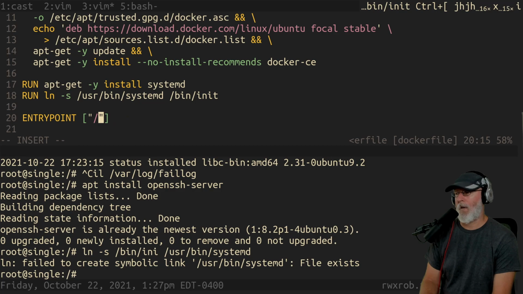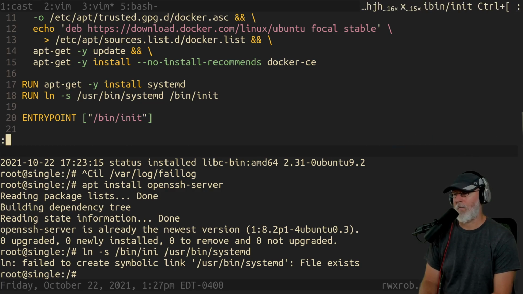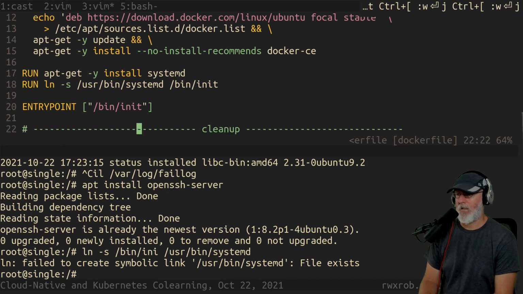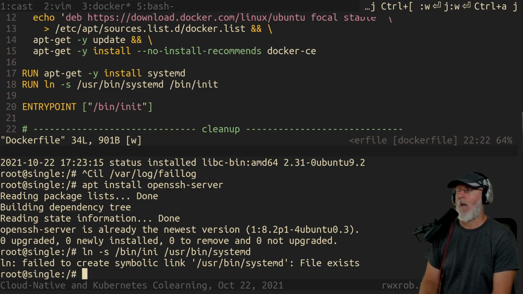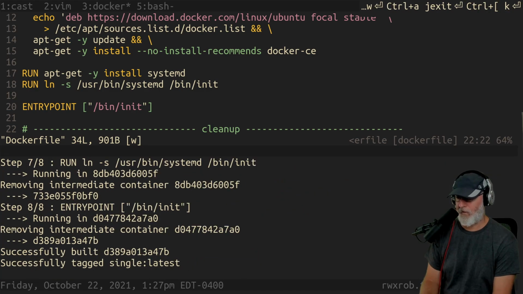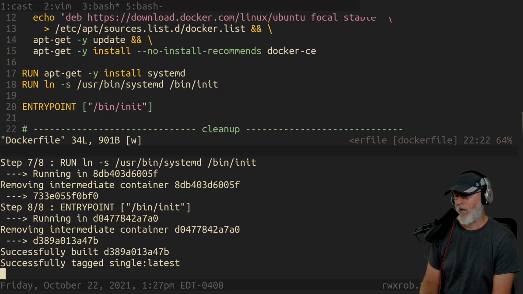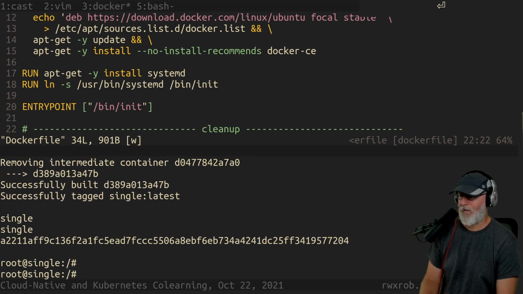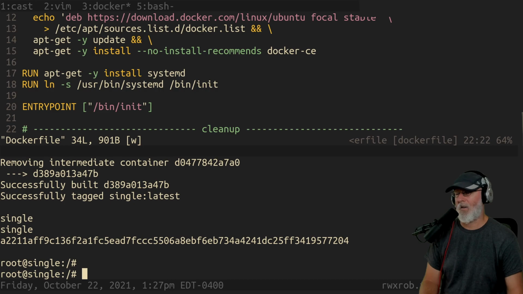We could change the bash, but I think /bin/init's probably better, right? Because it is a daemon. And let's try that, and then we'll have to clean up. So if it doesn't work now, it's because it crashes. And then we have to do the cleanup to get the crash to not happen. I'm guessing. So let's see if we can bypass that error. And it seems like it's really deleting a lot. I think it might be deleting the image too. No, let's see. I think it timed out trying to, that was an error. I'm almost guaranteed that's an error.